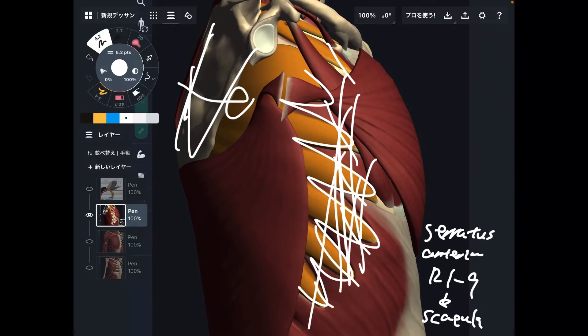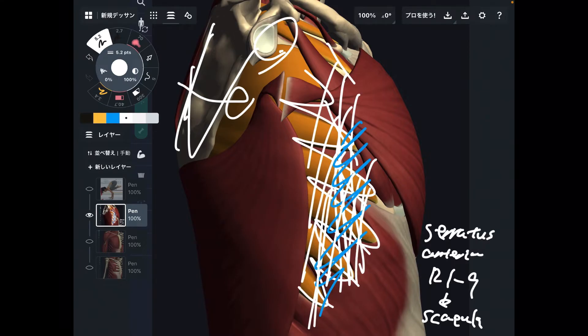What kind of movement is related to rib cage? That is for breathing. This is my personal experience. When I did hard upper extremity weight training, then two or three days after the training, I had severe pain around the rib cage — even when I breathed, I felt pain. I thought my rib cage was broken, that I had a fracture. Because of the heavy training, my serratus anterior got too much damage, and that is why I got pain around there. So that is why serratus anterior is related to rib cage movement.